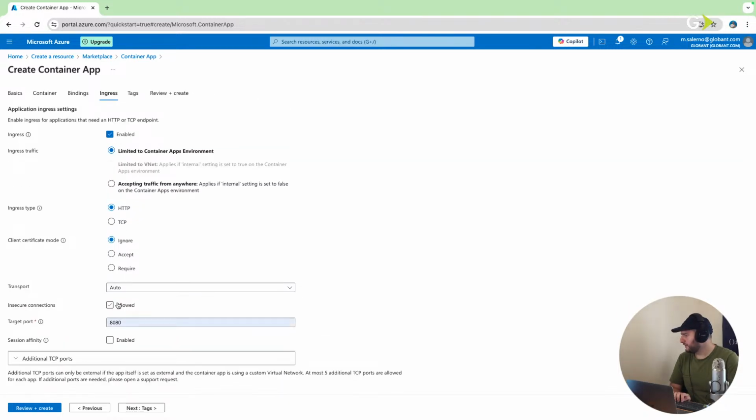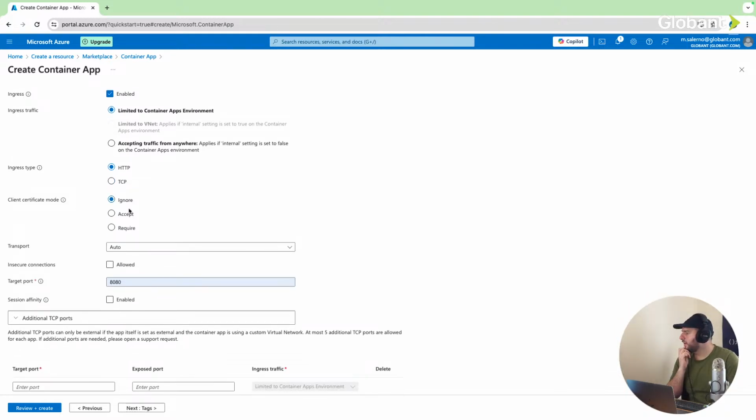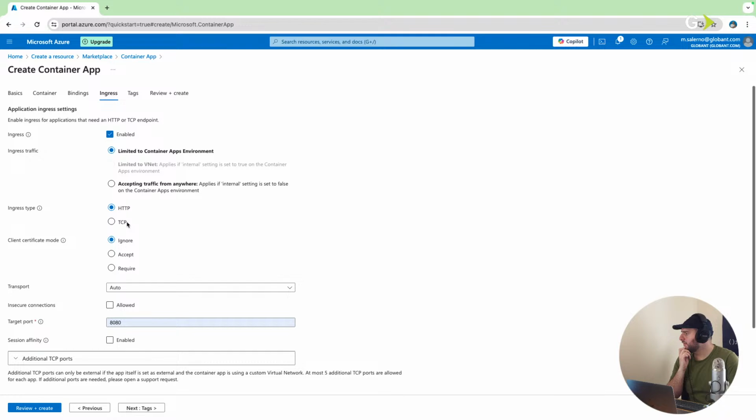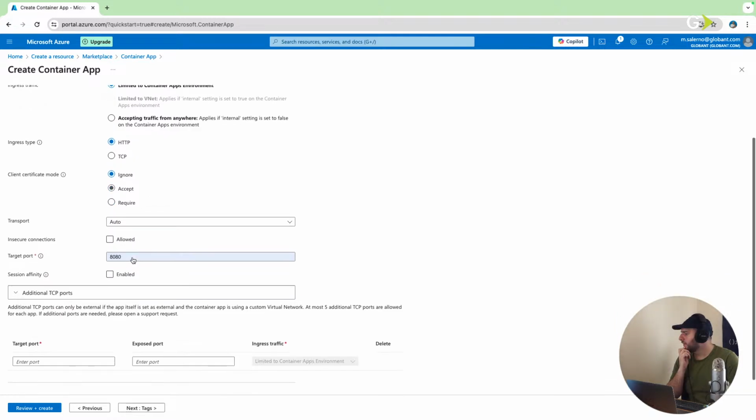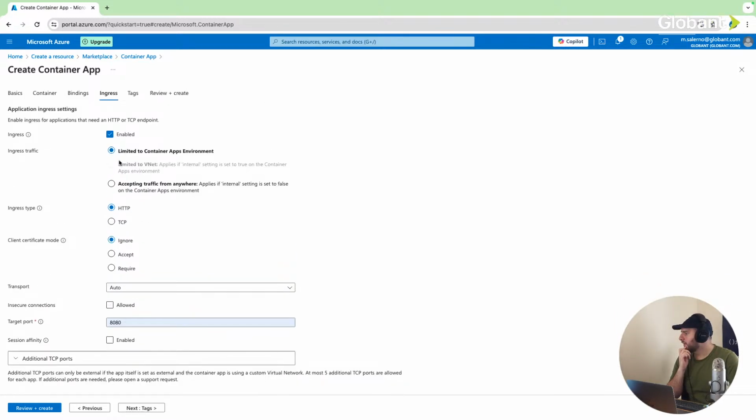I think that should be it. Is there anything else that I need to do? Accept traffic. Sorry, I need to do that here as well. Accept traffic from anywhere. Applies if internal setting is set to false on the container apps environment.